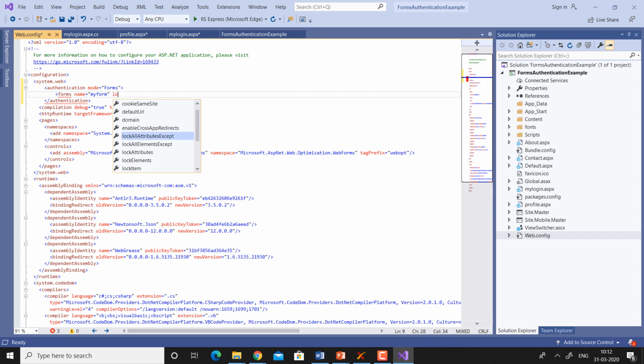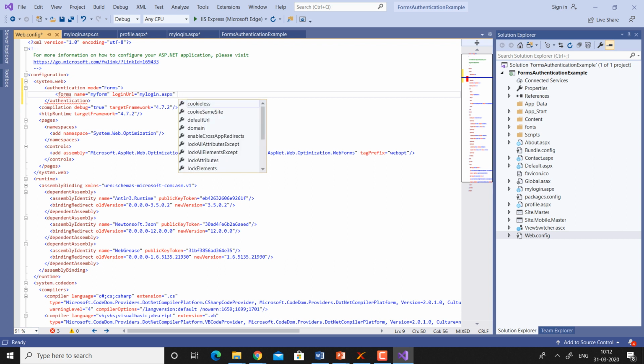Then login URL will be mylogin.aspx. And we can use other properties also. Timeout will be 40 minutes, let us say.